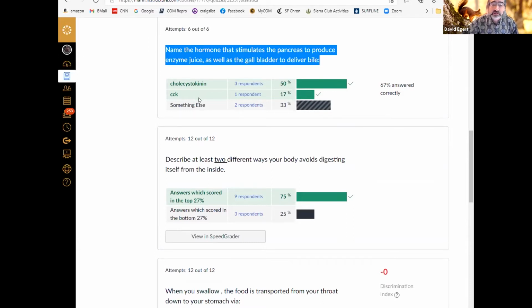Again, we're not going into the details, but there are lots of other hormones that are involved in control of your digestive processes, as well as satiety, like how hungry am I? Am I full? Am I done? Or do I need to eat more? That's a whole other part of digestive system physiology that we're not going to get into at all. It's obviously a huge area of research because people are always trying to come up with things to help you diet. So there's a lot of research in trying to understand what makes us want to eat in the first place, and when we feel like we don't have to eat.